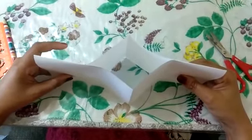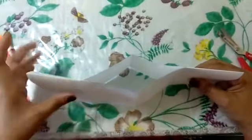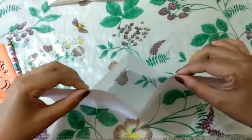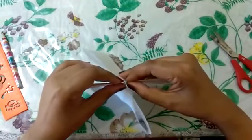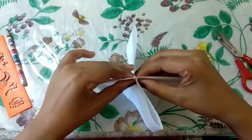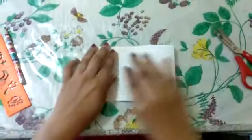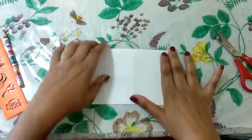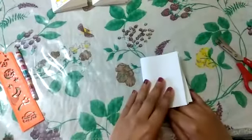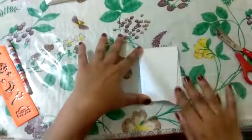This is a bit of a tricky bit so please pay attention closely. This point needs to join this point — pinch your fingers onto those points, join them in the center and you can see it forms like a star or a plus sign. This sheet goes on one side and this sheet goes on the other side until you get a rectangle. All you need to do is fold it again on this fold and your book is all ready!